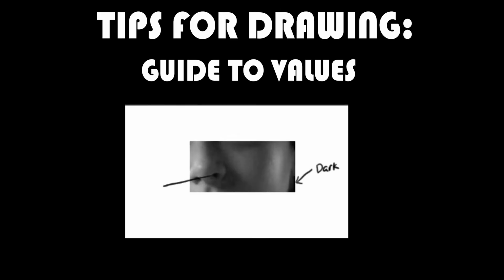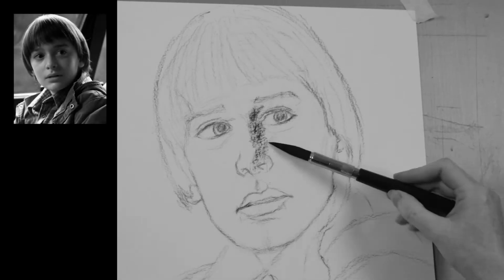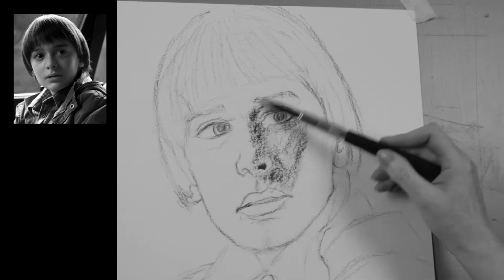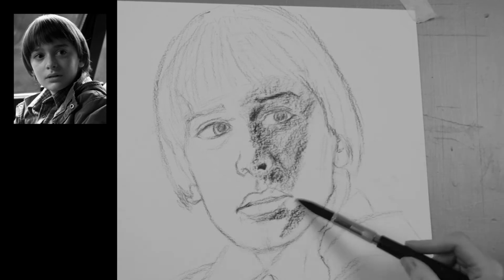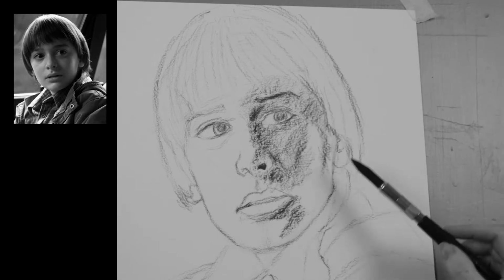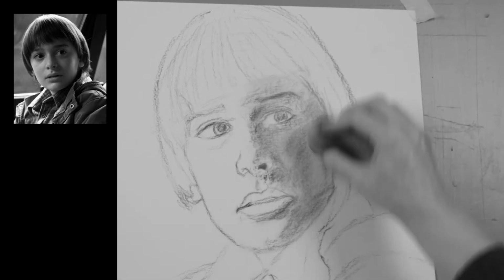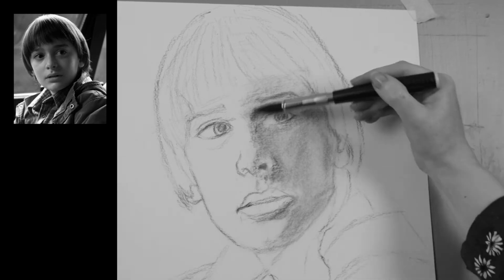This viewfinder will help you see more clearly some of the values on the model's face. I start by roughly blocking in the different shades, finding the light and dark areas. Using my sponge, I blend the charcoal. I am going to be doing several layers of charcoal to build up the drawing.